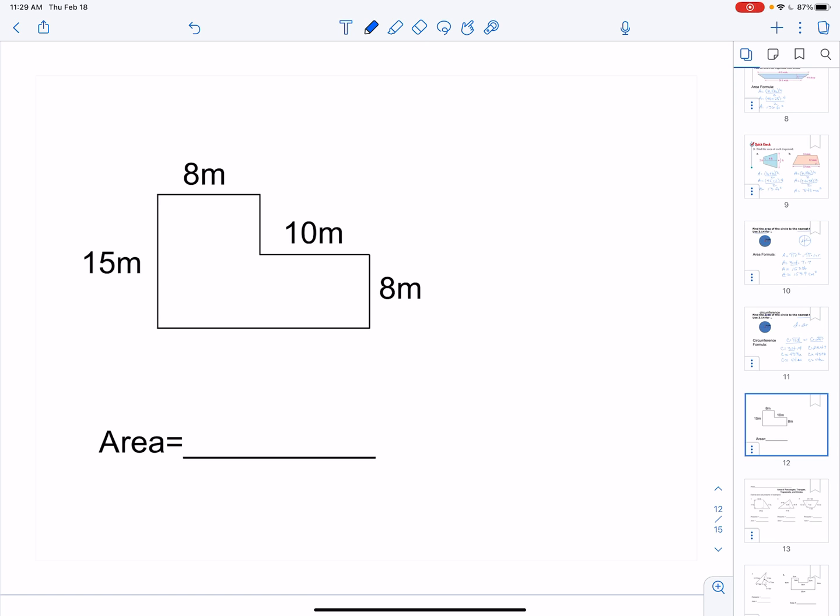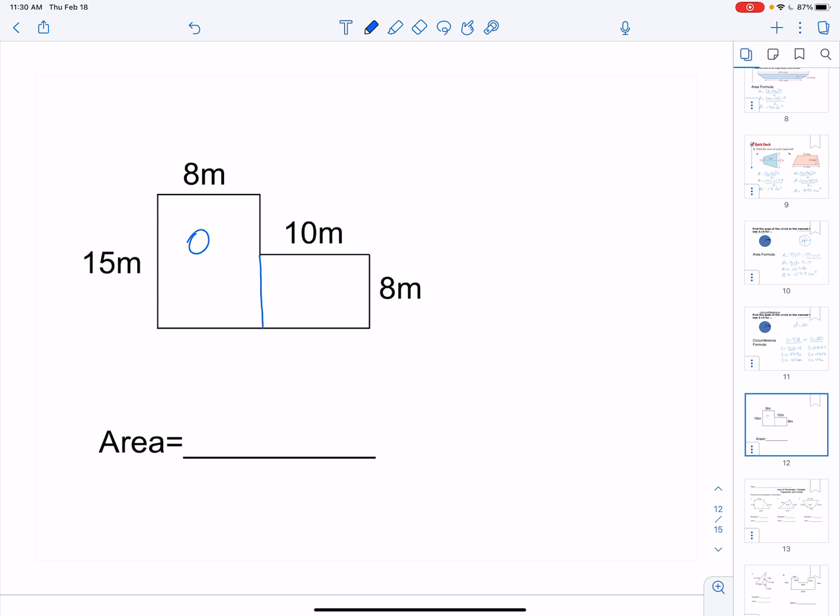Okay, one, you could divide it right here, or you could divide it right here, and either one would work. I personally like the first one. So I'm going to drop a line right there, and find the area of those 2 rectangles and add them together. Okay, so if that's what I wanted to find, that's what I'd do. And I'd look at this shape right here.